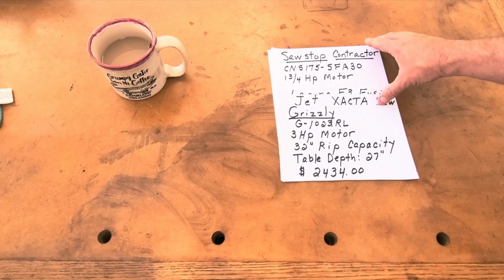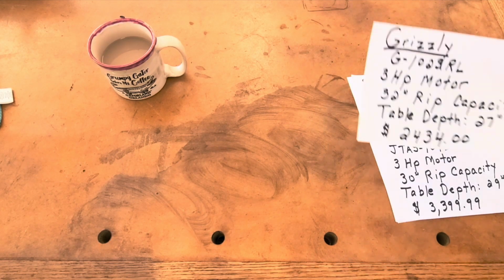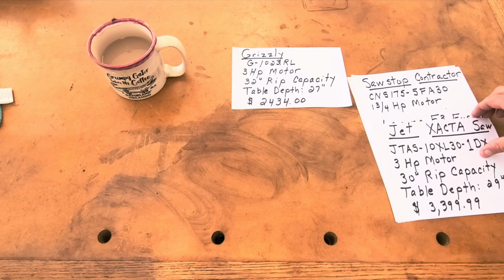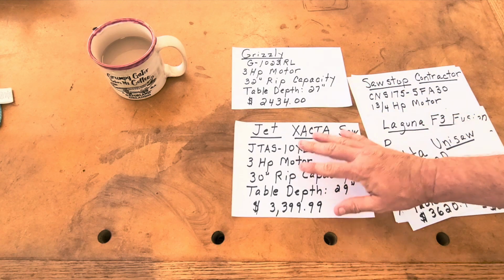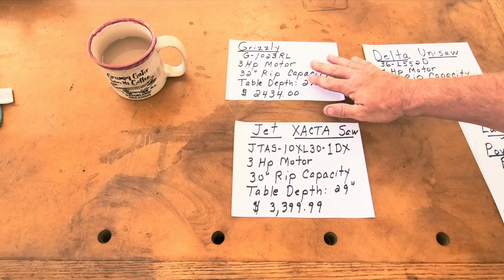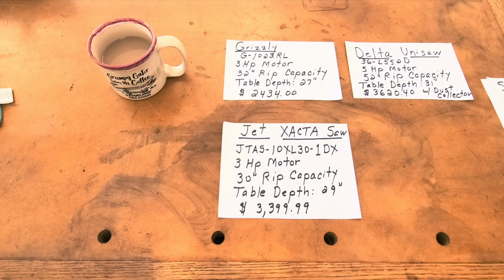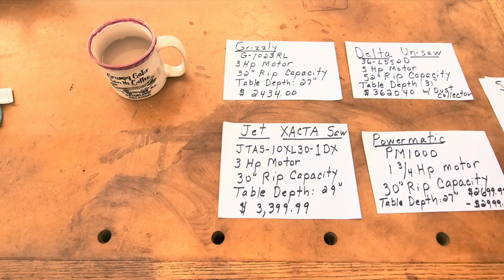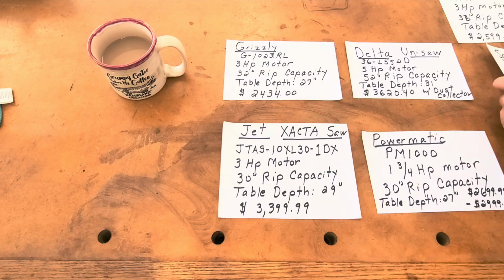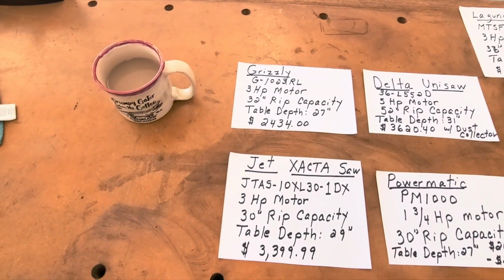So what I've done here is I've just written these down, and I'm going to lay these out for you. I figured this would be easier than making a computer printout. Okay, I'm going to bring the camera over a little bit here.